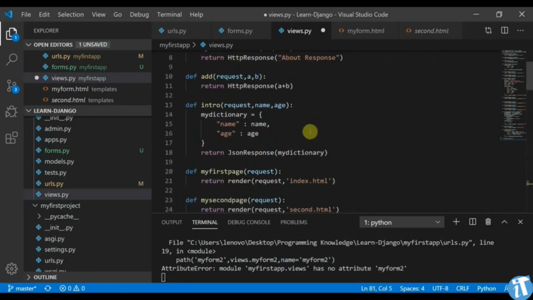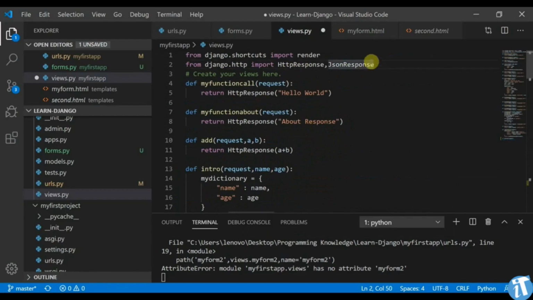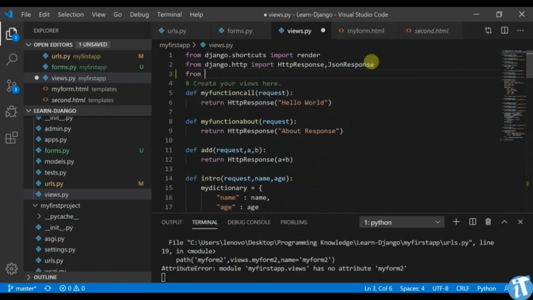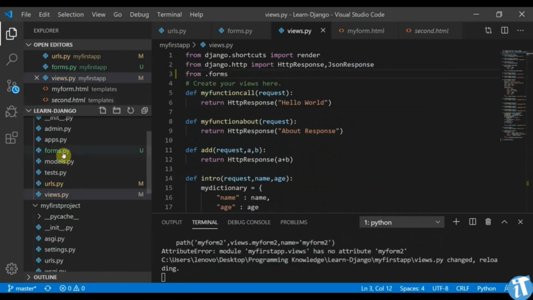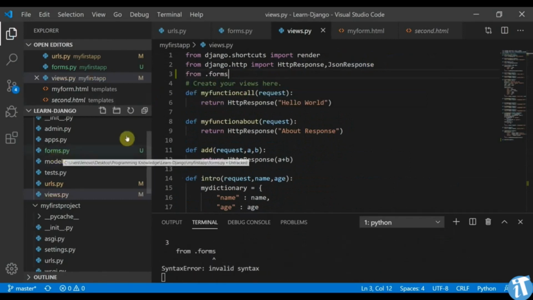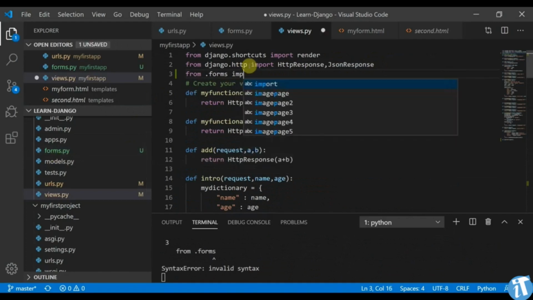And before using this, I'll type from .forms, so basically I'm referring to the forms.py file, import *. So you can import every form you want.